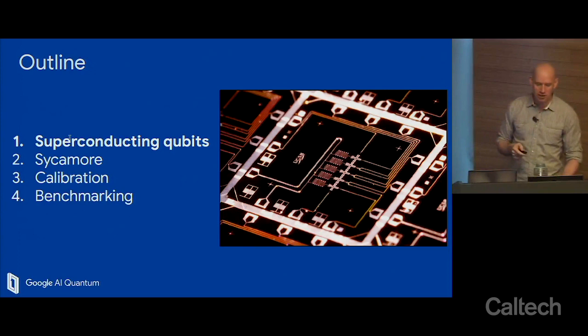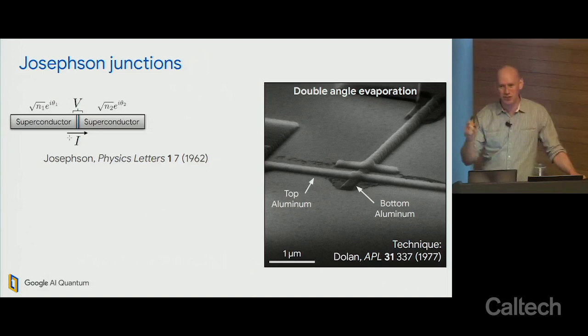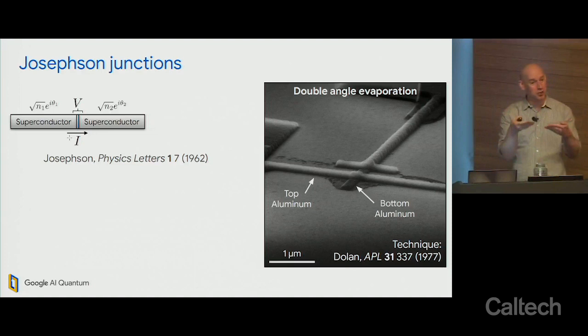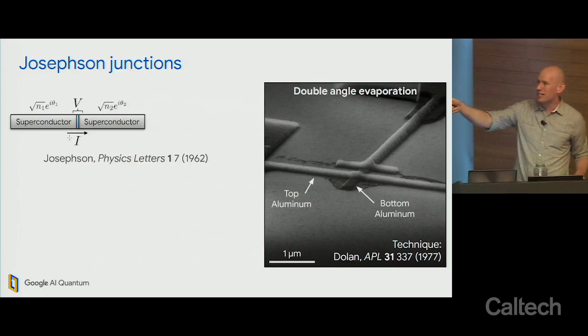So let's get started with superconducting qubits. At the heart of any superconducting qubit is a Josephson junction. We love Josephson junctions. The essence of a Josephson junction is that we have two pieces of superconductor with a thin insulating barrier between them. That's depicted in a schematic here on the left and in an electron microscope image of a real Josephson junction that I made with my own hands on the right. Here there's a bottom layer of aluminum. It's got some of this kind of cruft around it, pay no mind. Then the top aluminum layer is deposited across. So they make kind of a cross, and there's a very thin layer of aluminum oxide between them, which separates the two pieces of superconductor.